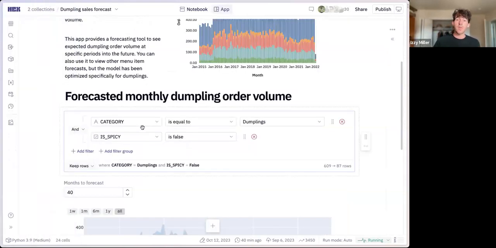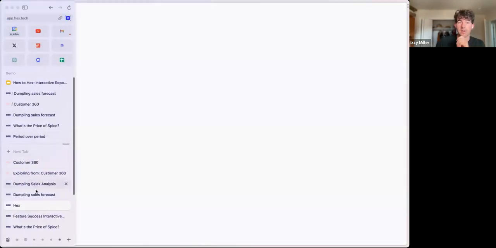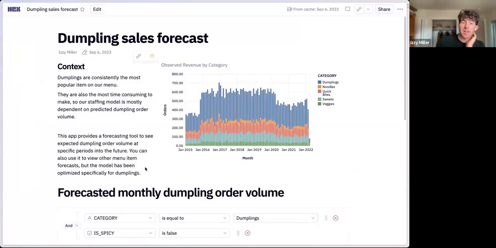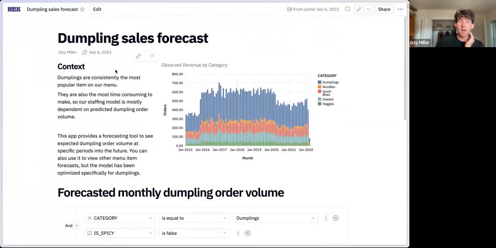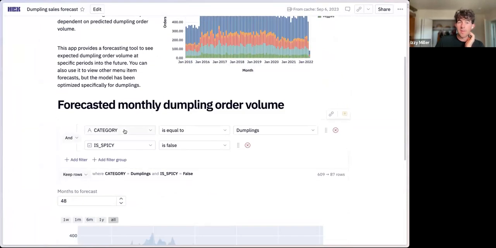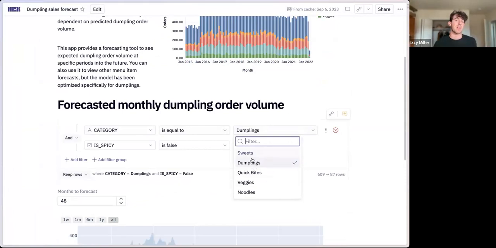Oh, and there's also, I forgot one more thing. There's something called a filter cell. So here we're in a published app, a totally different app that's a dumpling sales forecast. And we have, sort of in the middle of this app, so it's not a global level filter, this filter cell. And this lets users configure really detailed specific filters inside of the app that apply to specific elements. So sort of like how we saw that chart and we scrubbed a filter onto it and it applied to a specific downstream element.